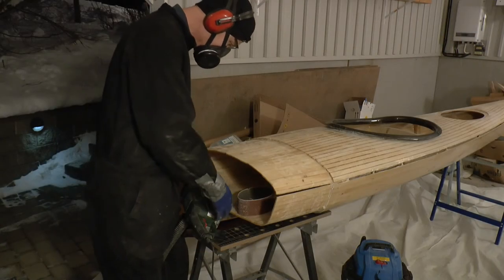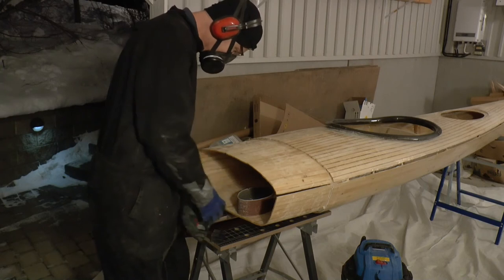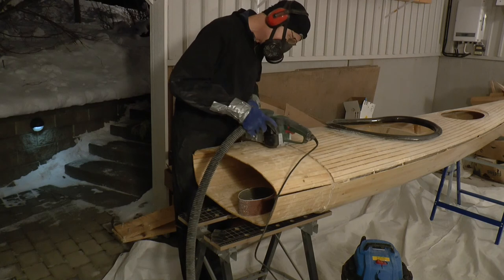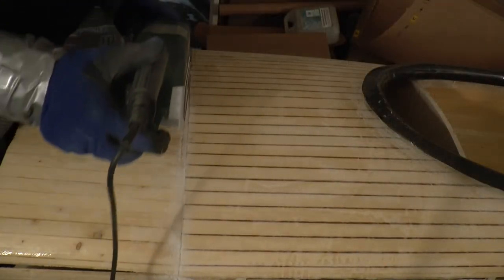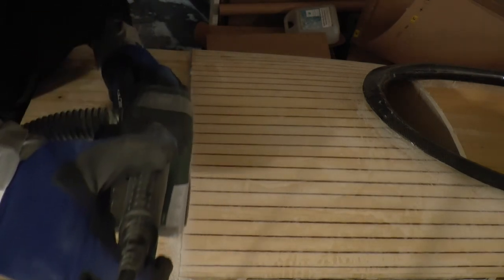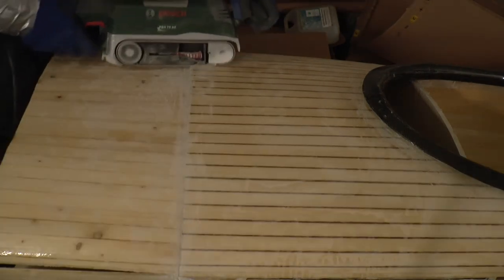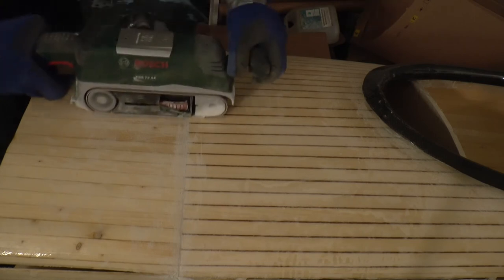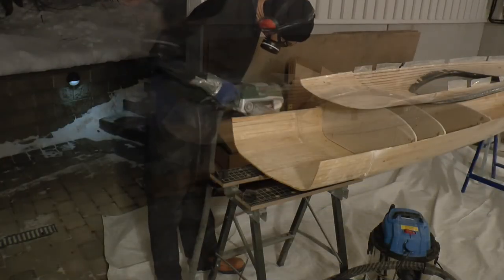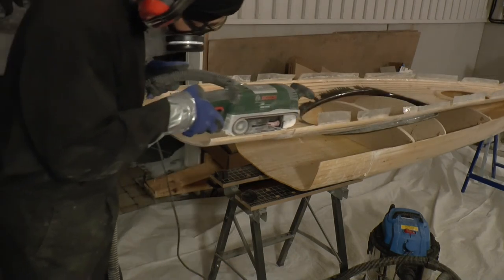I mount a fresh coarse belt on the belt sander to take care of the joining edge. This needs to be close to 90 degrees to make a tight fit with the rest of the hull. The joining also needs to be smooth in the other direction. The hull piece is a bit high and I trim it, as well as the deck piece.